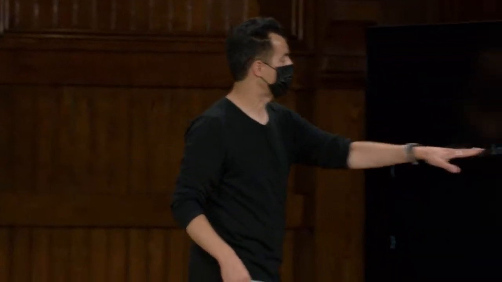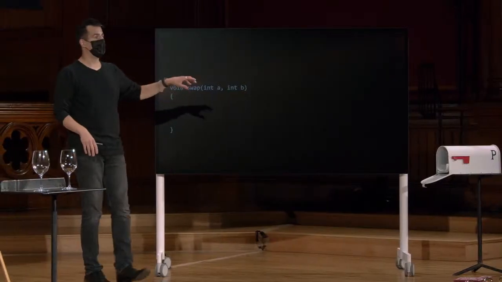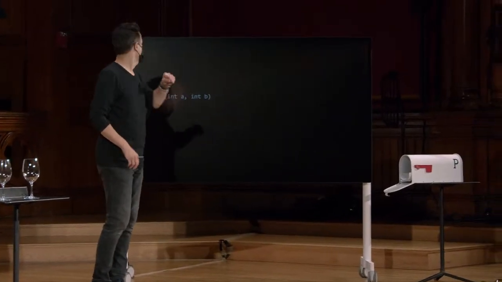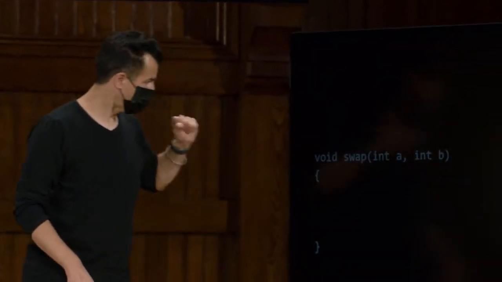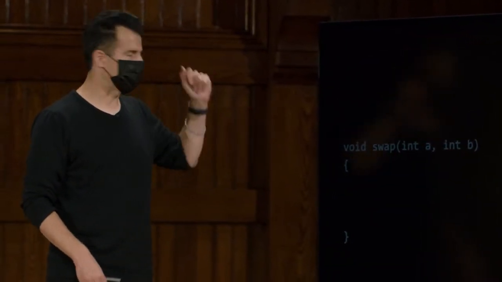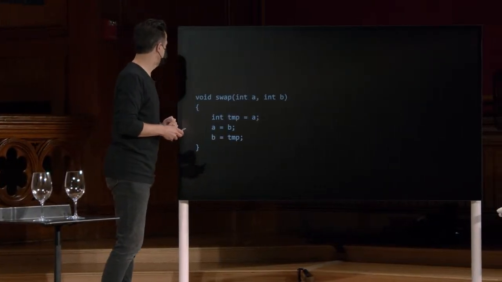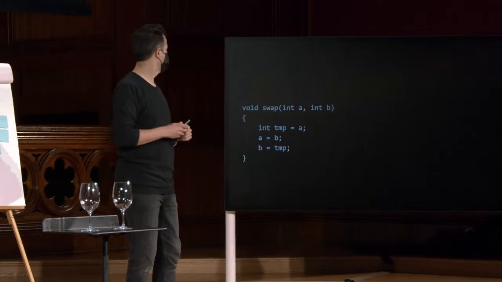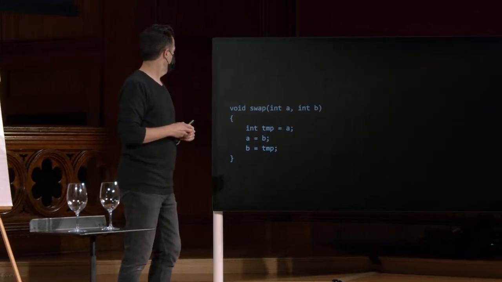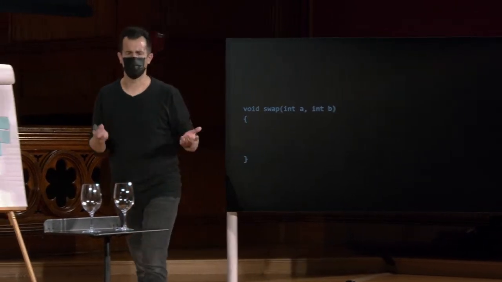We'll keep it simple like last week and where we wanted to swap some values like int a and int b. For instance here, void, because I'm not going to return a value, but I have a function called swap. So here, for instance, might be some code for this. But why is it so complicated here? Let's actually take a step back. Why don't we do this here?